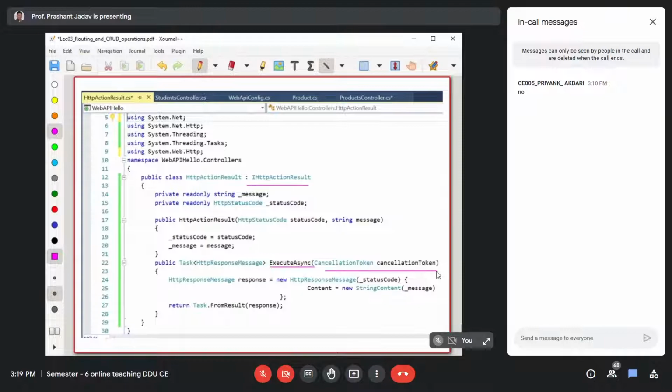In case you want to cancel the task, you can use this cancellation token. These details are required if you are using tasks, the task parallel library. If you want to cancel the running thread, you can use this cancellation token.